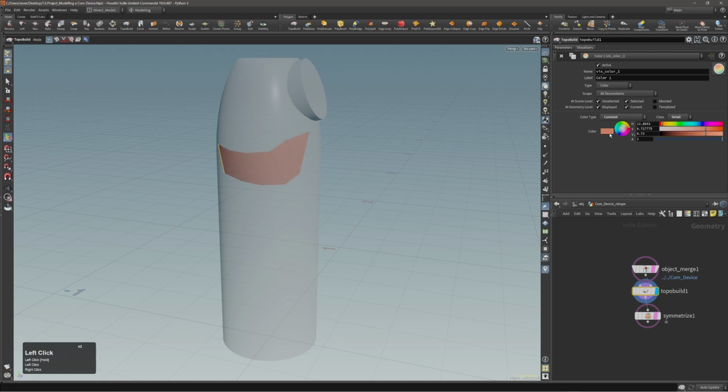What we can also do, which is not really known, and this goes for every color channel that has this kind of small window to check your color, we can actually hover over it with our mouse, and then with middle mouse button we can get this. You can see how my cursor changed into this aiming thingy. And basically what this does is we can now choose color based on the position of the mouse.